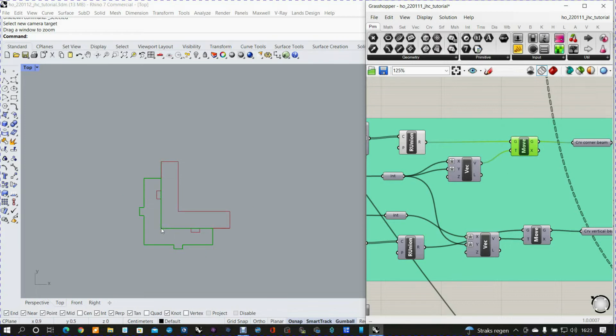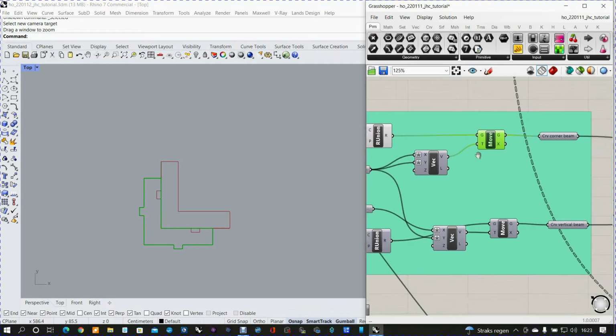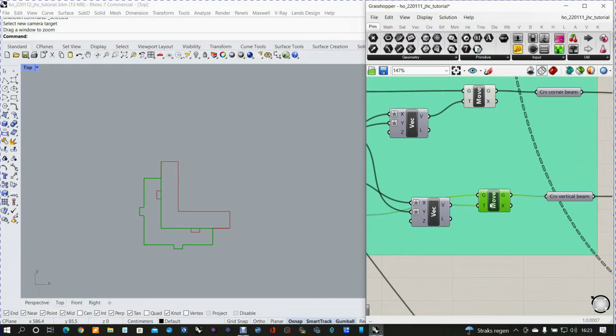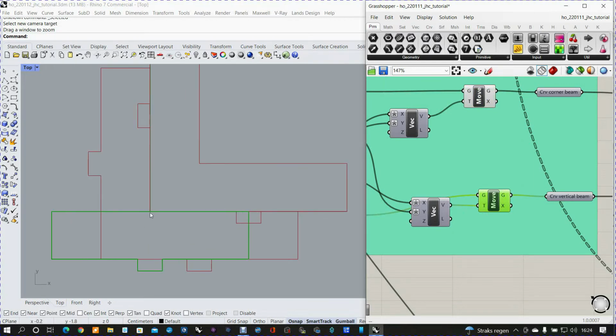For us that's easier later on to reposition it. And the other one is over here. So this is the corner beam, this is the vertical beam, with 0 point there.